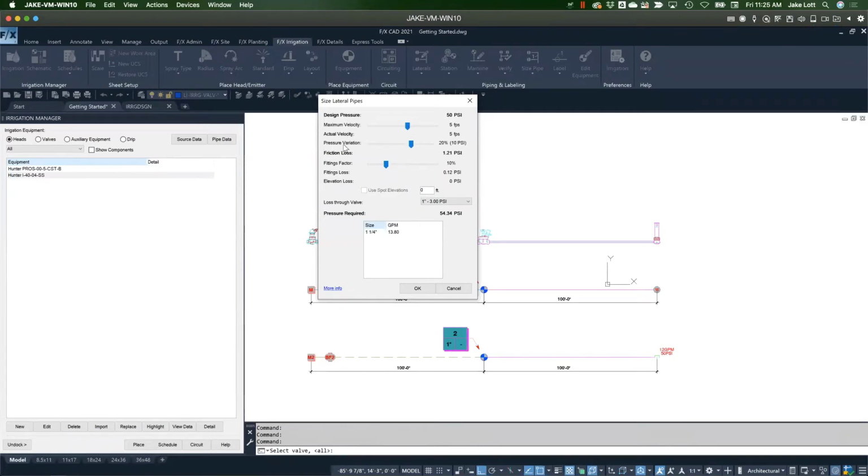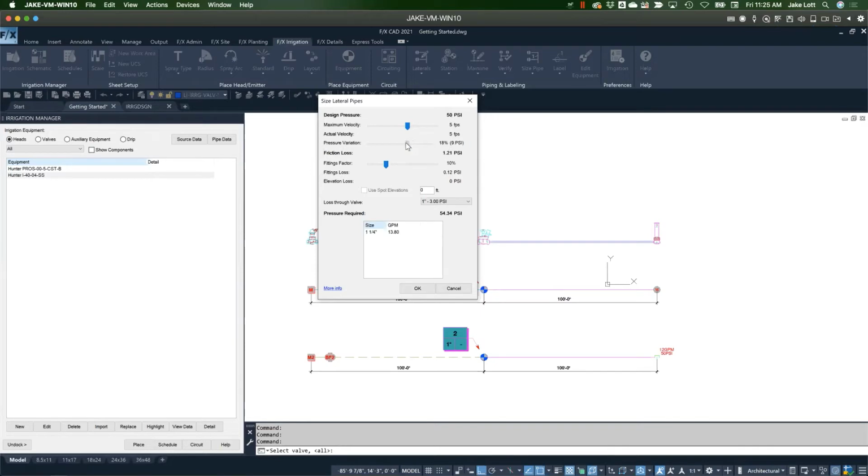The pressure variation is really what we want to allow the system to lose through this sizing equation. So this pressure variation is a percentage of this overall design pressure.